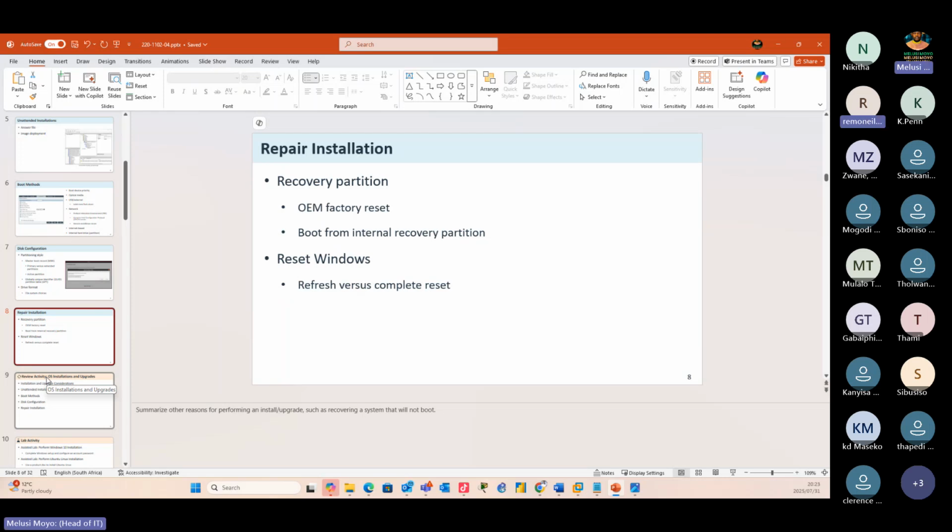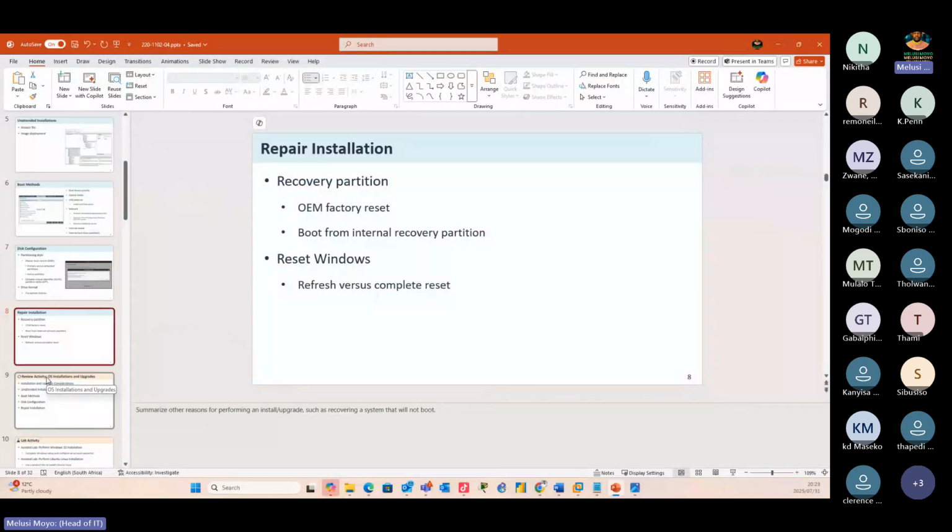There is a part for resetting, right? But this one is a repair installation. Let's say there are missing files. When you choose that option to repair, it will look for those missing files and add them to your operating system. Maybe for whatever reason an OS file got corrupted, and when you switch on your PC it says it can't boot, or you get a blue screen.